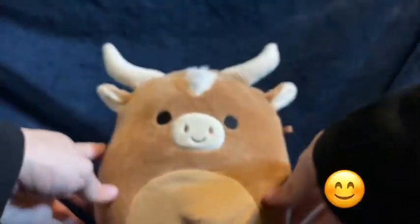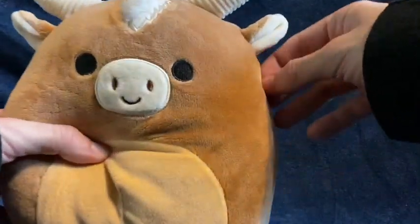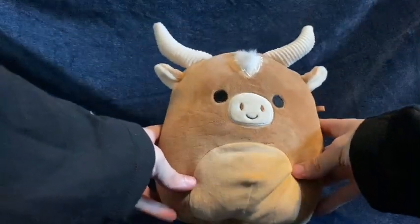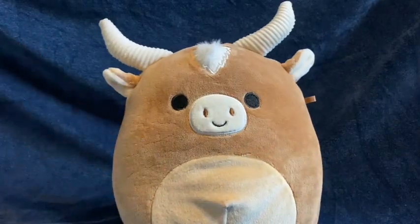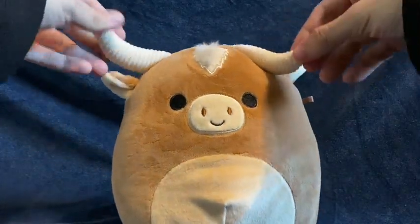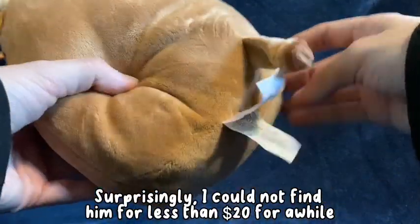Oh my gosh. There's so much trash, you guys. Do you see this? It's my trash pile just for the basket opening. But this is Wilfred, or is it Colton? I'm not entirely sure because he doesn't have his tag, but you guys, I am so happy to have him in my collection. He is so cute. And you guys know I have been wanting to find him at Walmart for an entire year. So I did just find him for a really good price on Mercari.